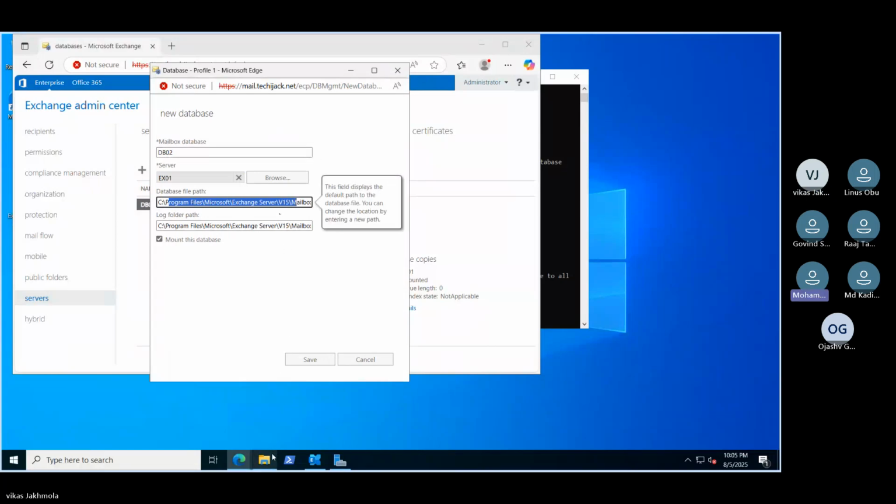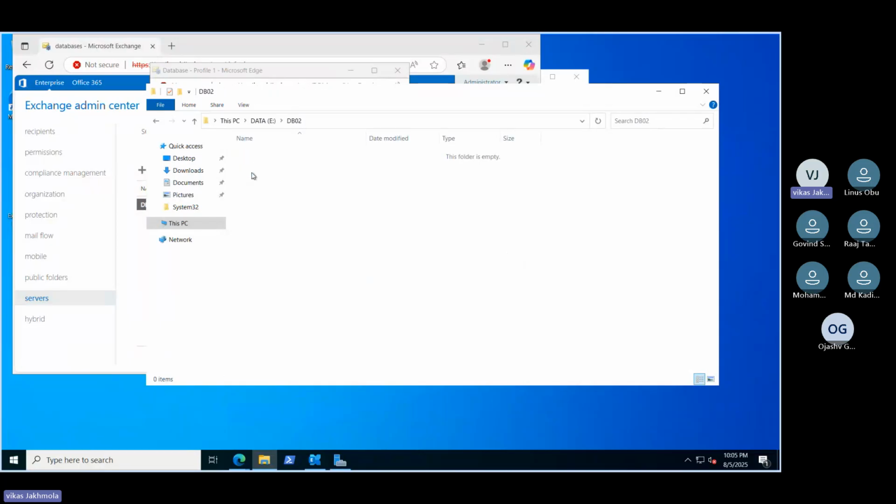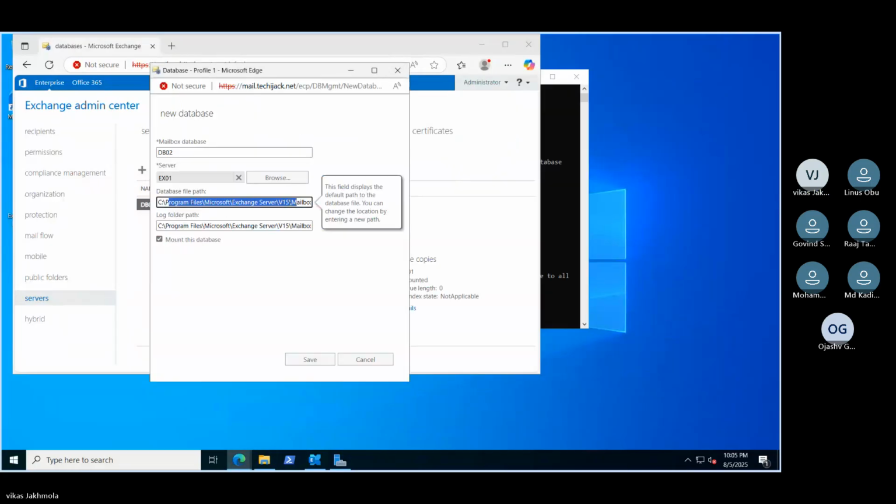So what you have to do is select this one and copy this here, and backslash. You should also put db02.edb.